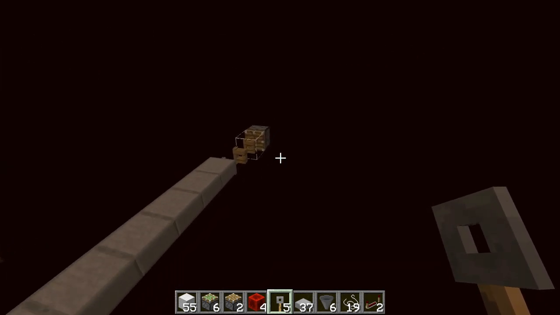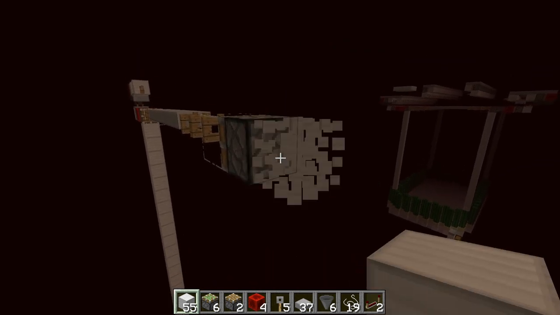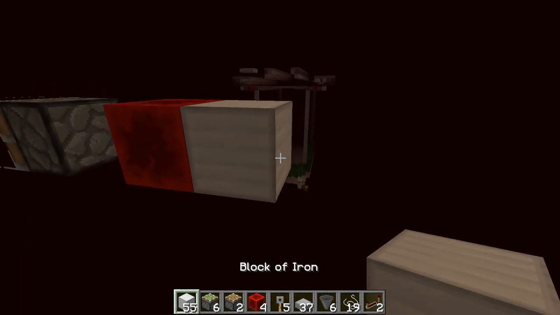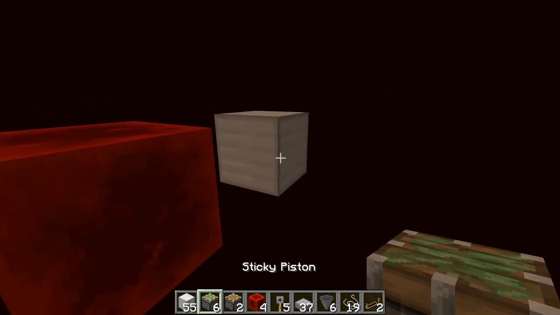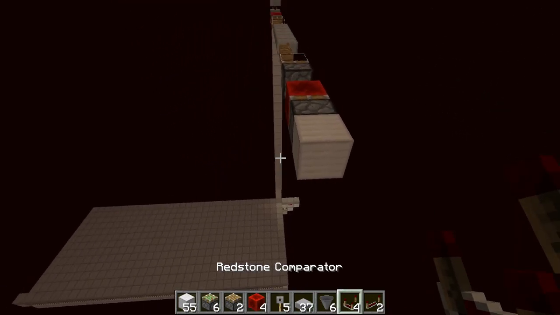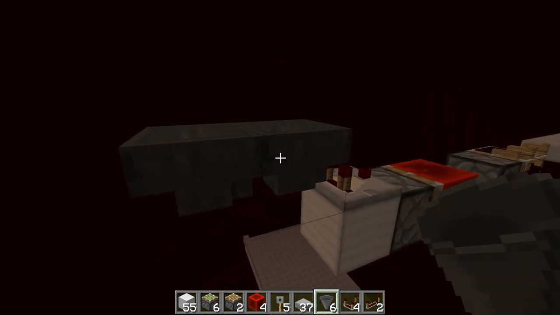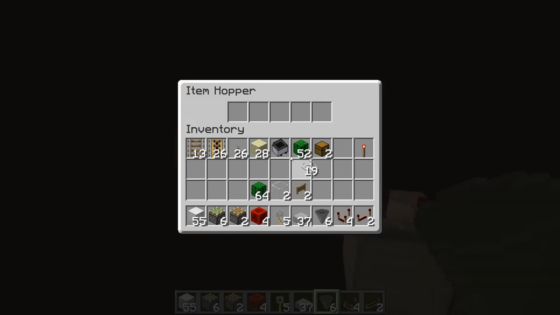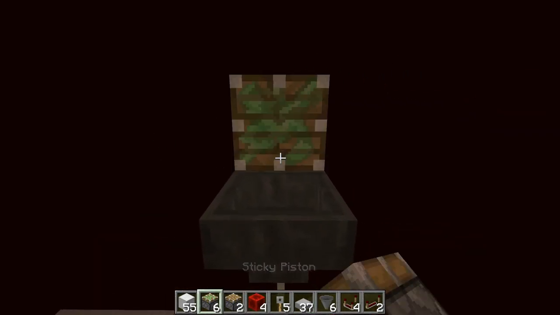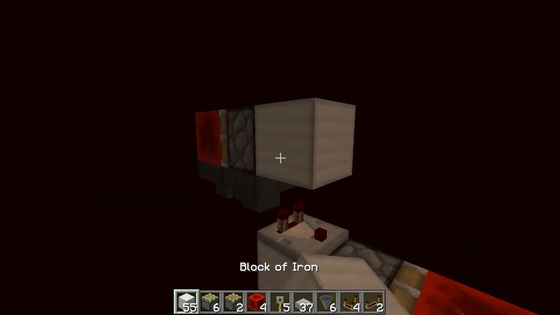Now we head on over to the other side, basically repeat the process. So we'll do it again here. Placeholder block, block of redstone, two blocks, take out the middle one, sticky piston, need our comparator again. Two hoppers facing into each other. Item inside, starts that clock again. Sticky piston, block of redstone, block behind that.